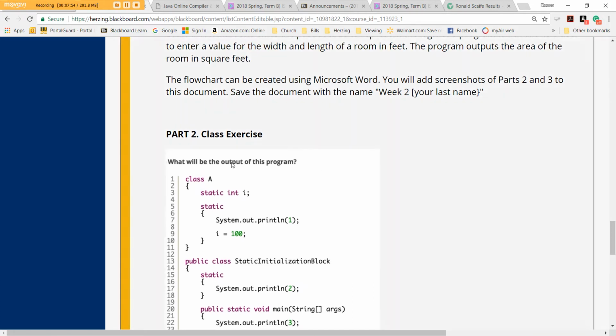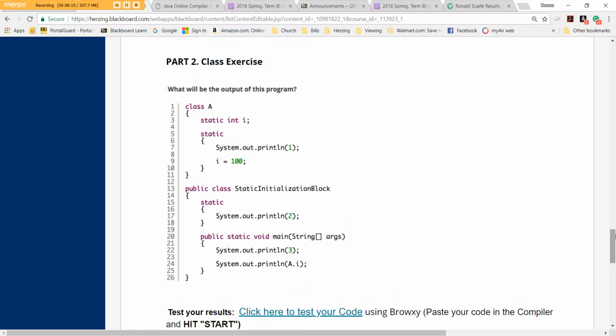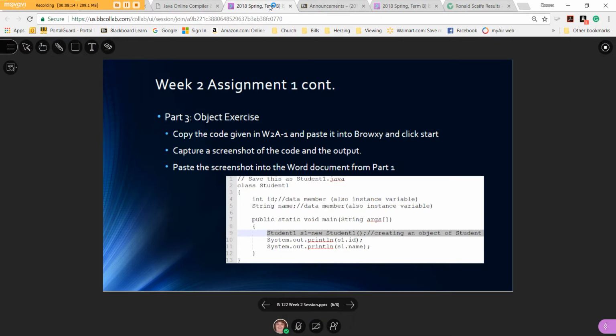So when we're talking about a class, this is class A, but then we have also a public class. And this code here is the method for the public class. So just some things that you might have read about that I wanted you to be aware of.